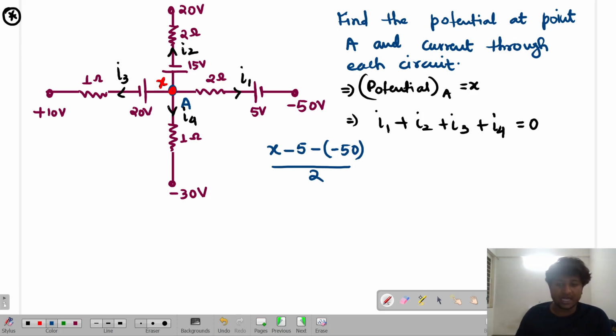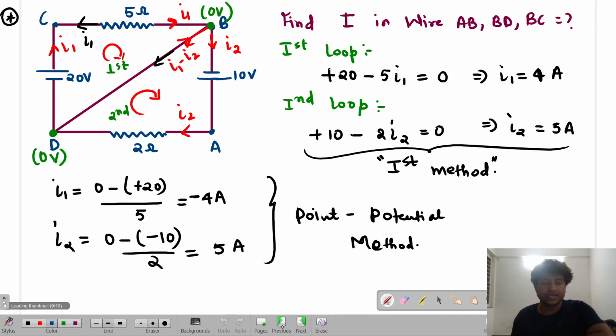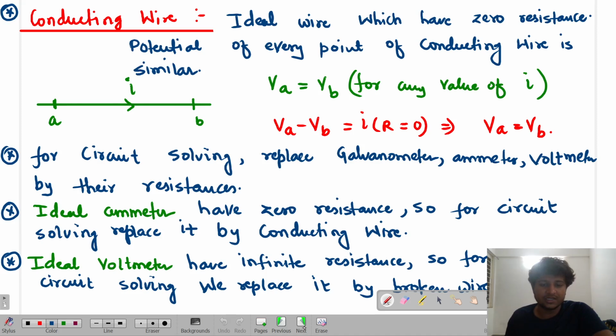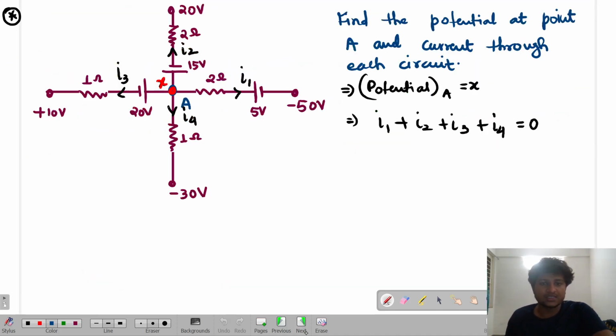It's not a junction rule. I am doing the nodal analysis. Listen once again. This rule is not a junction rule. Look over there. Did I say that it is a junction rule? What I have told is that it is the point potential method. So the point potential method is the opposite of what we have studied. That's what we have to remember as a trick. Got it or not? So when I am writing I1, I1 will be written as net change in potential divided by resistance. Is that clear?